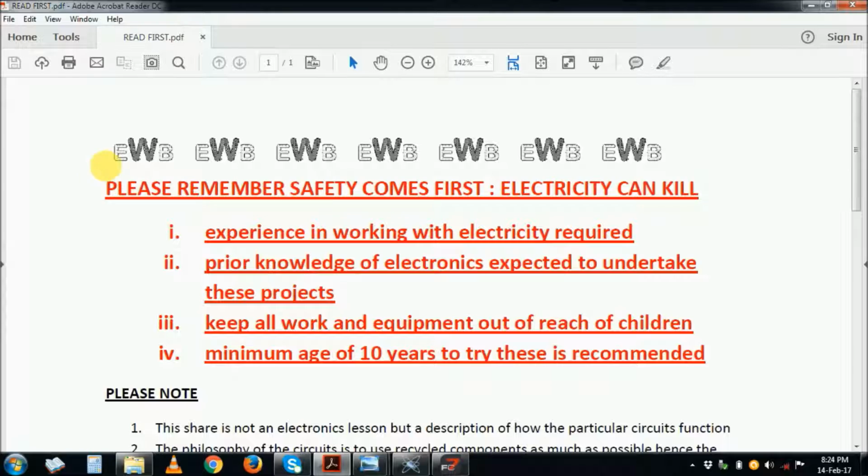Electronic waste benefit. This is our philosophy. We use as much waste as possible. And remember, please, electricity can kill.